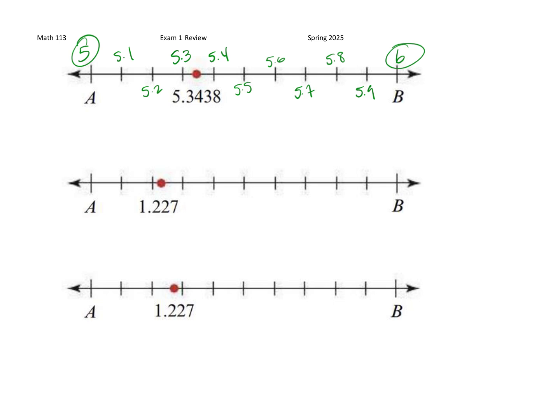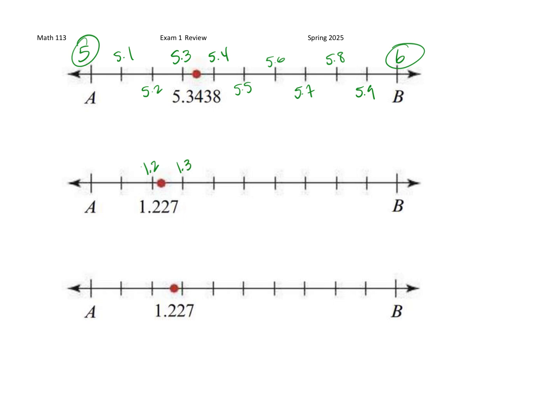Okay, looking at 1.227. It's closer to the first tick mark than to the second tick mark. So if I were counting by thousandths, then this would be much closer to the next one. Okay, so this could be 1.2 and 1.3, or this could be 1.22 and 1.2. No, it can't be that, because this would be 1.23 and this is bigger than that. So let's try 1.2 and 1.3.